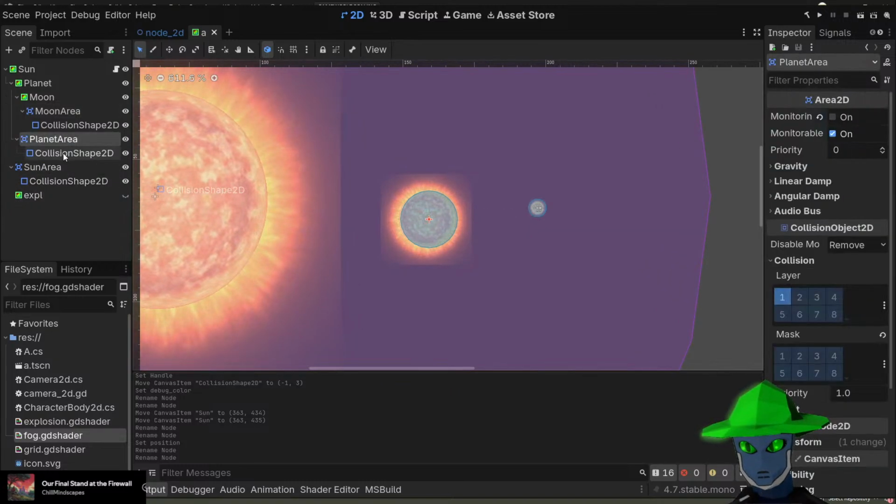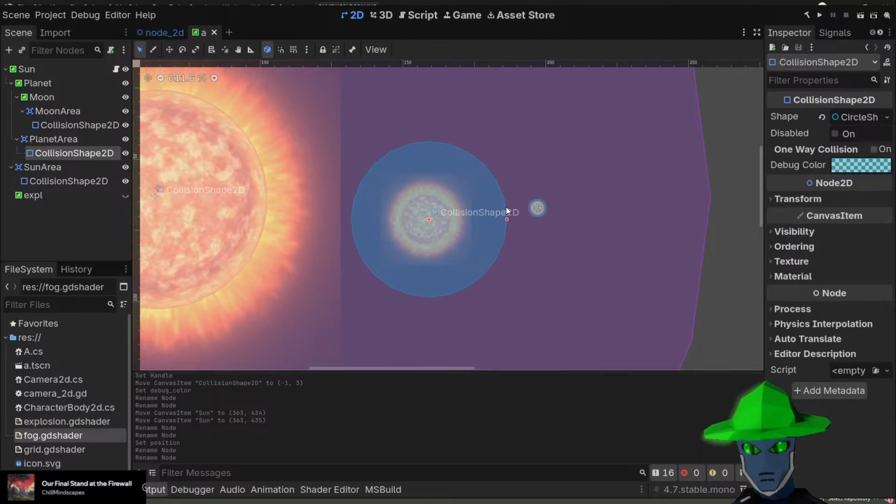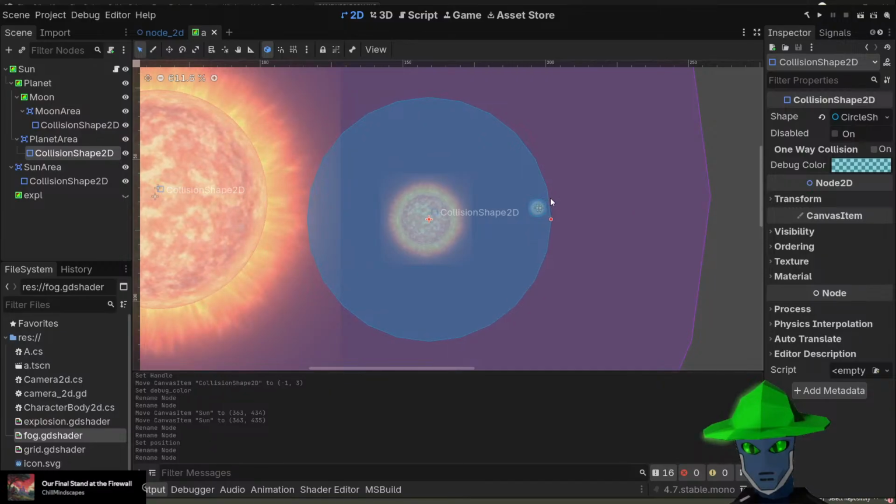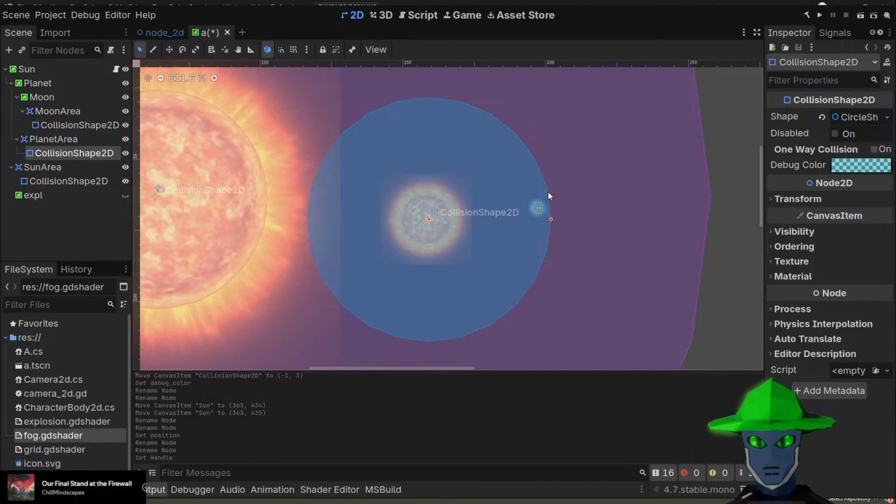Planet area, collision shape, slightly increased. Basically a sphere of influence.